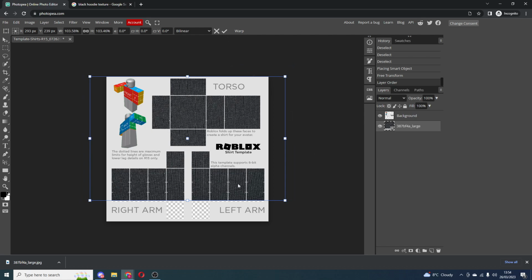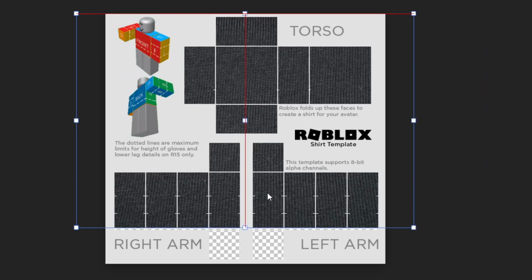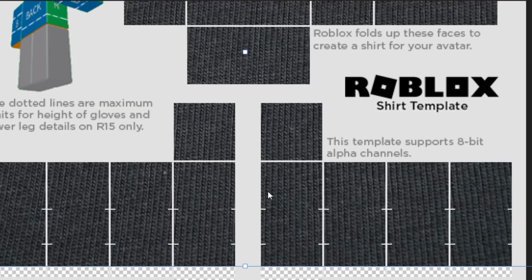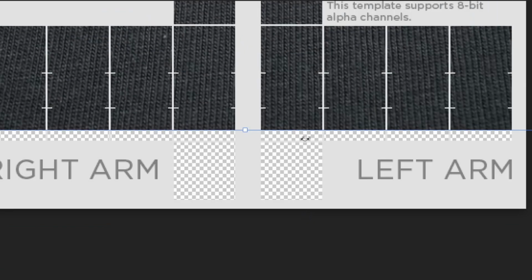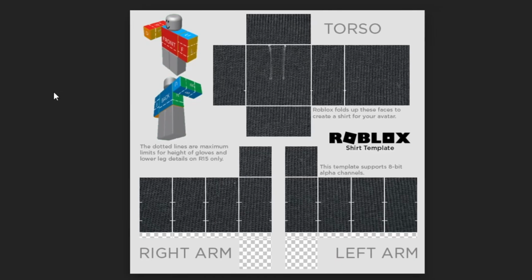So what you want to do from here is press the little tick box right here, and then boom, it will look a bit like this. Now remember, this is the right arm and the left arm, so you want to leave a tiny bit at the bottom right here, because this will be the little sleeve where your arm comes out of. So you don't just have black hoodie hands. You do actually have the skin of your Roblox character, so you want to leave a little bit like this right here.